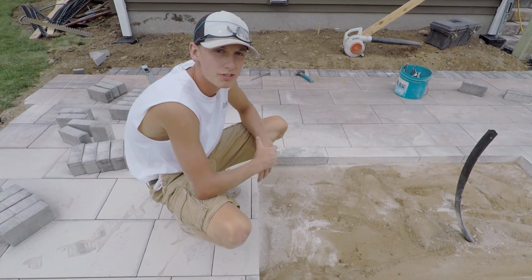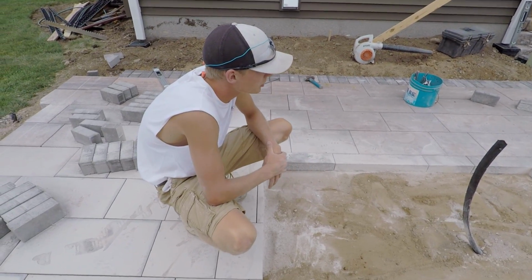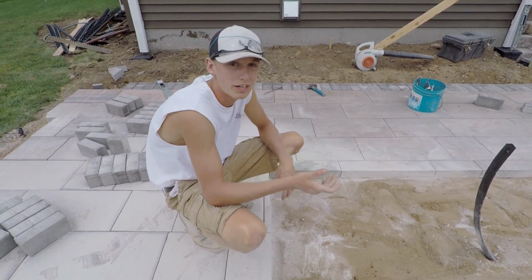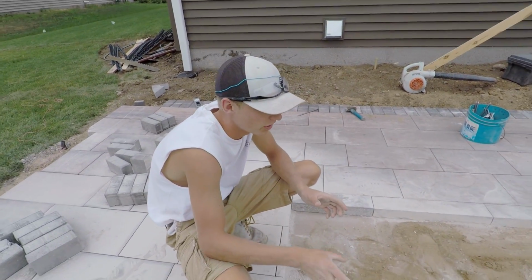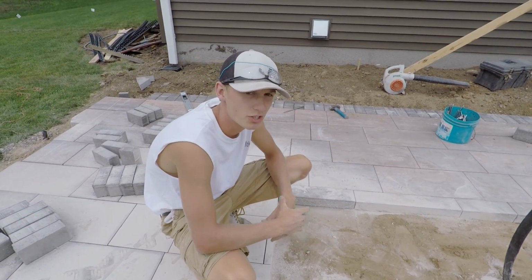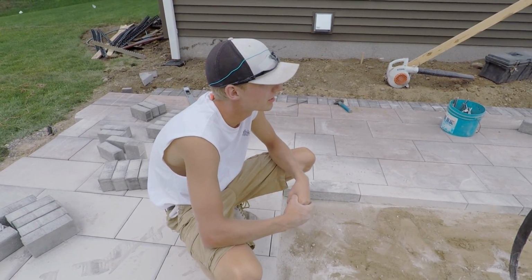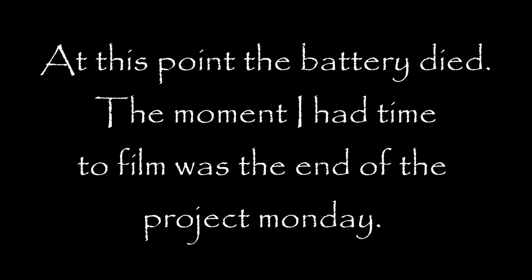So we're going to get started on that. Josh is shuffling around some material now. We're going to get that up here and get going on this. We should have the soldiers laid up shortly. We should have this all laid up today. We're waiting on Jack again to get us a fire pit. So we don't know what our cutouts are for our burner and stuff like that, for our control boxes and our vents. I'm not 100% sure on the sizes, so we'll probably have to wait to get the fire pit completely finished until Monday, because he won't be here until later today. So that'll hold up the process with that.